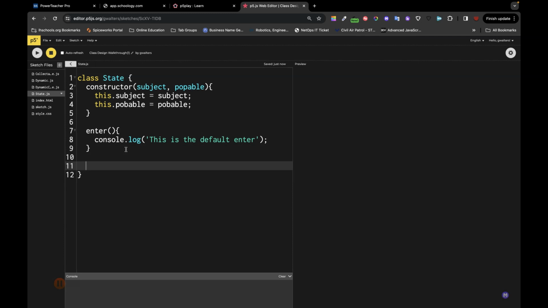And then I am going to end up having an exit state. And this is where I'm transitioning those values back to something that it previously was. Anything that I have to reset that I don't want to affect any previous states. There may be stuff in here, there may not be stuff in here, depending on what state we have. So this is the default exit state.